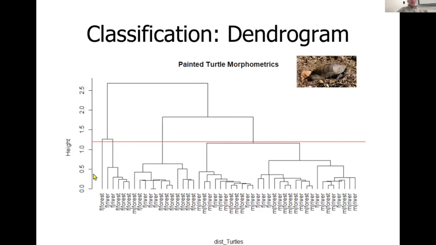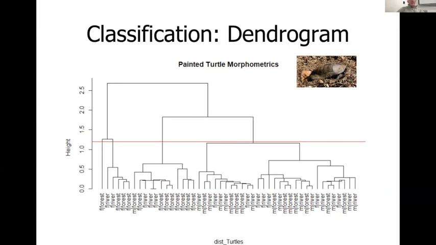The easiest way to look at that is right over here with this little group on the very left. So we've got 1, 2, 3, 4, 5, 6 turtle shells. The first two in this group came together at this level of distance. Then just one notch above that, this third turtle got added to the group, and a little bit above that in distance, this fourth turtle got added. Then there was a jump before this fifth turtle got added. So we've got quite a tight, similar group here. And then this one that's quite a bit different than the other four comes in. And then this total weirdo here on the end, she's not coming in until this distance up here. She's not joining the rest of the five of them.